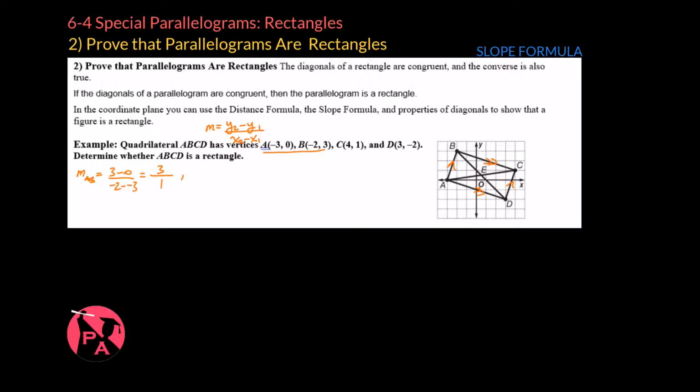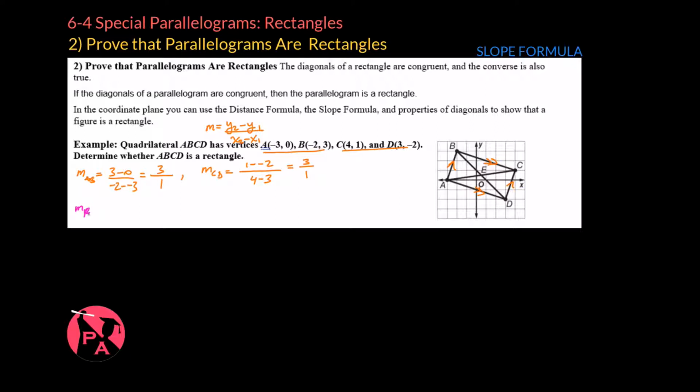Now let's do the slope of the opposite side, which is side CD. These two coordinates. Subtract the y values, 1 minus -2. It doesn't matter which one you start from, by the way, but you need to continue with the same pattern for the bottom. 4 minus 3. So 1 minus -2 becomes 1 plus 2, which is 3. 4 minus 3 is 1. As you see, the slope of the left side is 3 and the slope of the right side is 3. So we need the same kind of check for the top and bottom sides.